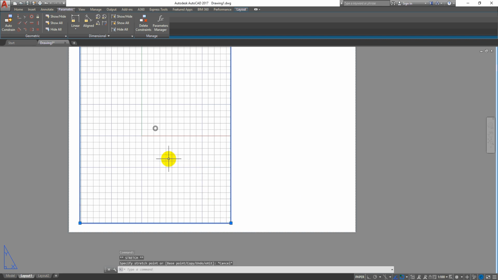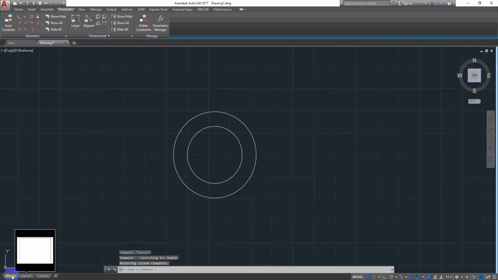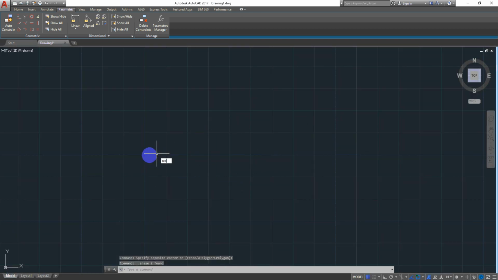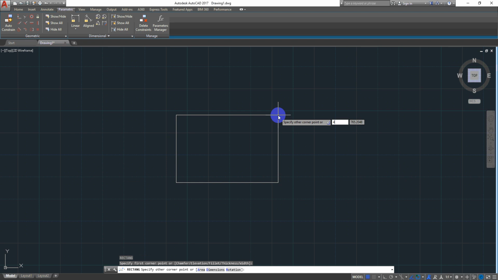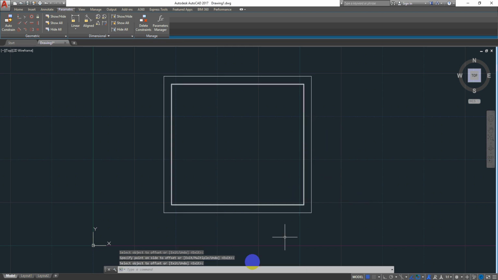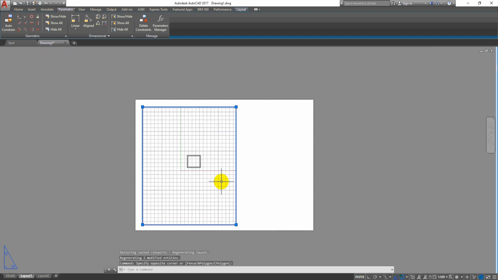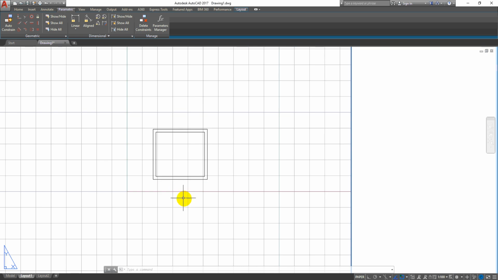Now I did not draw that circle based on any scales. That is the reason why it is showing so small. So in fact, suppose we are having a room or something which is say 4000 by 3500 mm. Okay, and I am putting an offset of 230 as wall thickness. So this might give us a reference here. You can see that now this is showing the exact scale of 1:100. This is an A2 layout, A2 sheet. On A2 sheet in 1:100, this is how this plan is going to look.